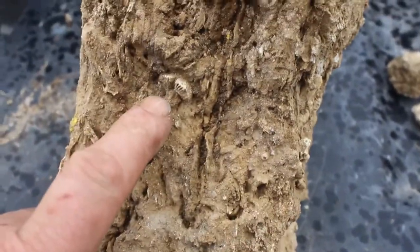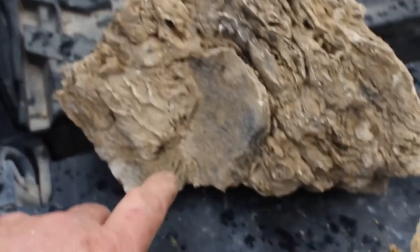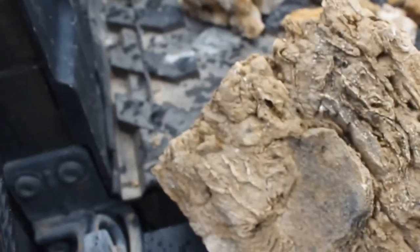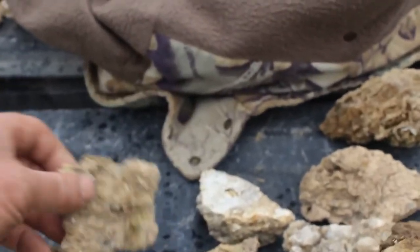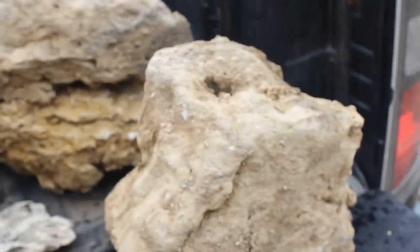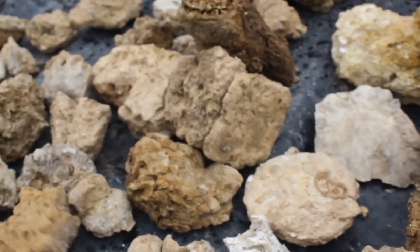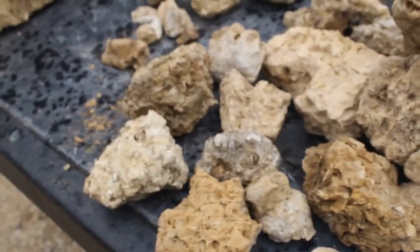Right in there. This one is a whole amalgamation of stuff. Little folds down in here. Little bits of something. So, I'm not approaching this with any intelligence, other than keeping the stuff that I thought looked cool. And I might just have some garden rock. But I don't collect fossils. I think I'm going to keep the stuff, and I'll appreciate it.